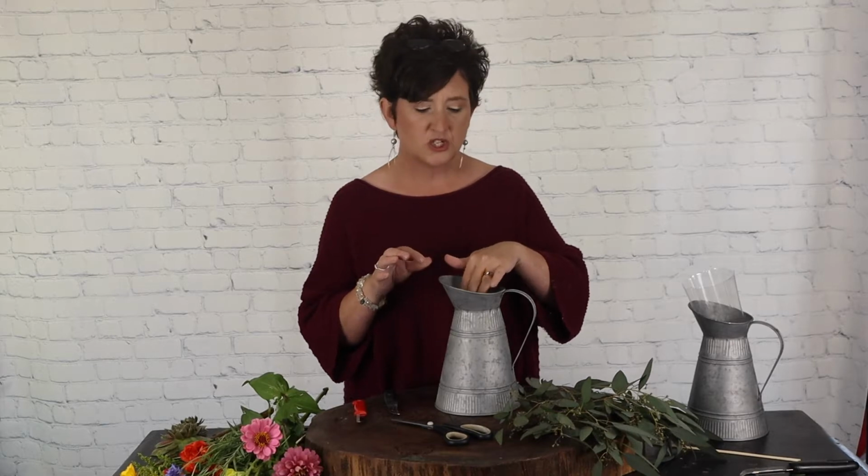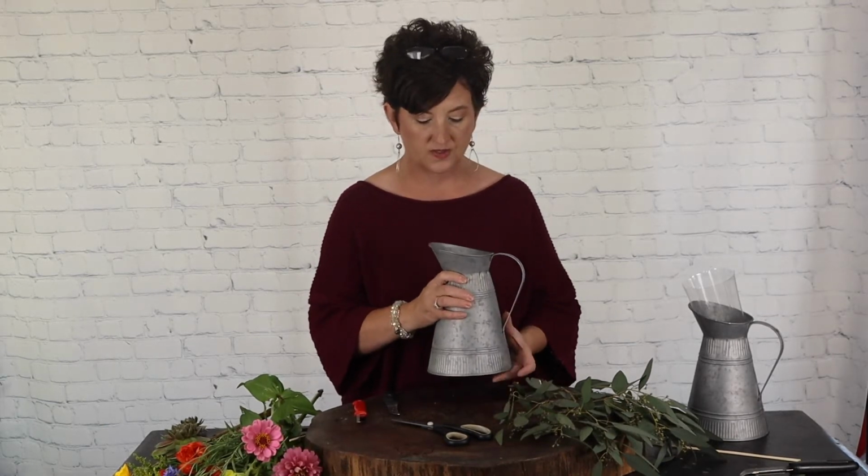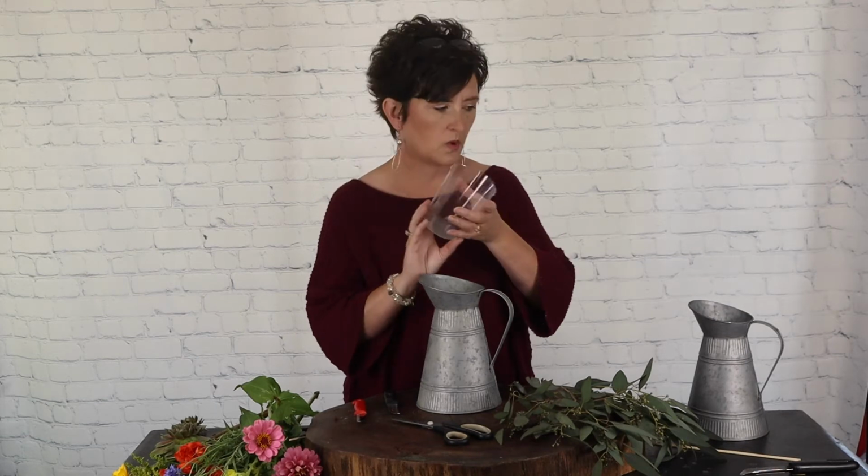So what I've done in this container is I've placed some Oasis, which is just fresh flower foam. It's hard to see because I've got water in there. I'm going to spill it, but it's just fresh flower foam. I just stuck right down. I kind of cut it and trimmed it and stuck it right down in my container, and then I added water to this little liner, this little reservoir.